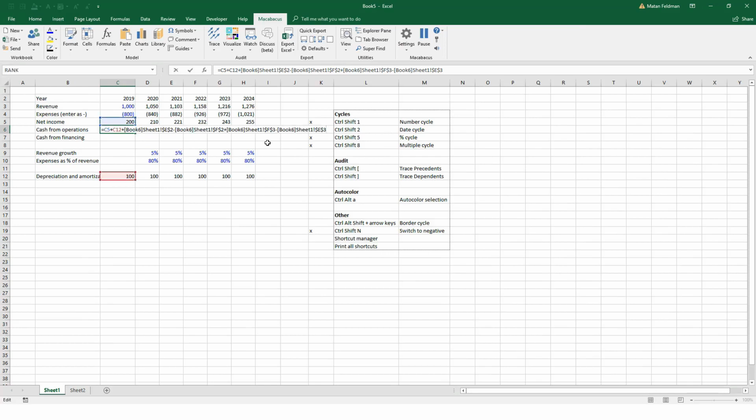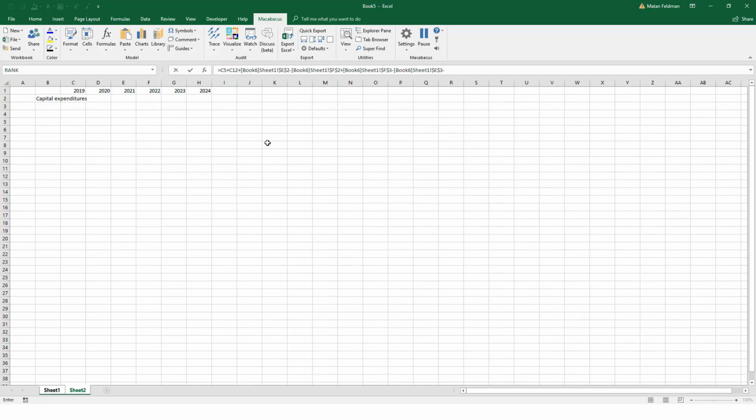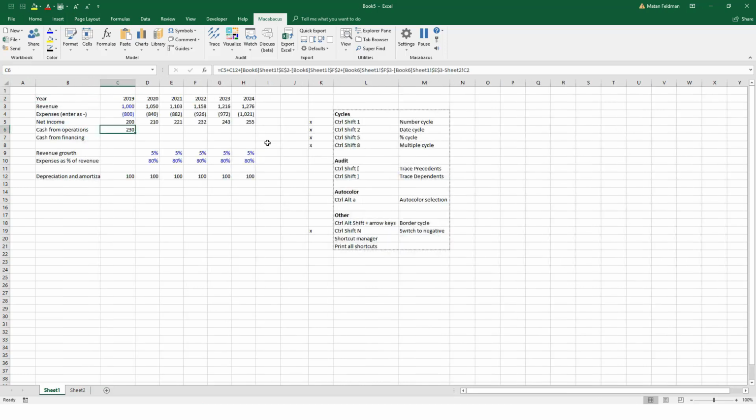And then in another tab, I've got capital expenditures here, and let me fill that in right there. Let's call that 70 and grow that. So now I'm going to copy and paste this formula across, and you've got these sort of cumbersome formulas here. If I come upon this formula a little bit later after building, I'm like, what is going on here?